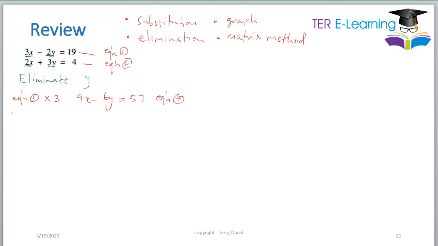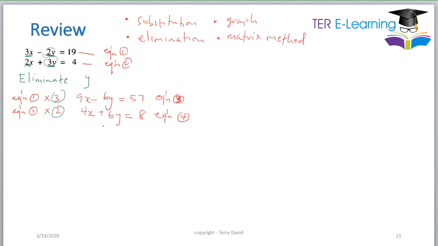So let's call this equation 4. Right? Then I'm going to take equation 2, which is the original equation that it gave me, and I'm going to multiply by 2. If I multiply equation by 2, I'm going to get 4x plus 6y, which is equal to 8. And I'm going to call that equation, let's call it equation 4 and call this one 3. Sorry about that. Let's put this as 3. Right? So if you're wondering where I got this number from and where I got this number from, I got it from these things here.